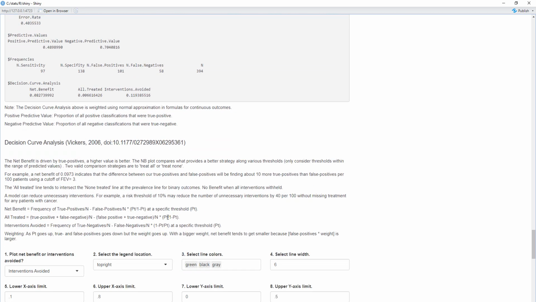It would be the numerator, I'm sorry, the part of the denominator for the model, and actually part of the numerator as well. I'm sorry, it would be a weight, and it would be that PT value. That's the probability that it's true or a specific threshold. So in that formula for net benefit as well as interventions avoided, that threshold, which in this formula is represented by PT, gets modified.